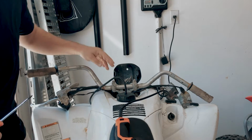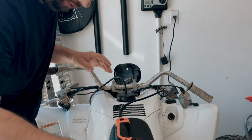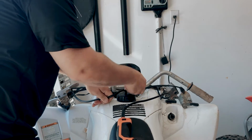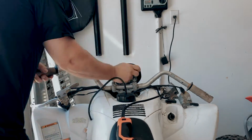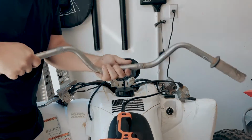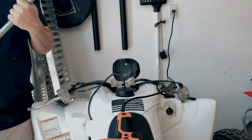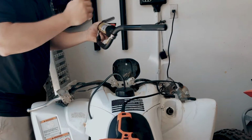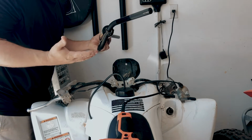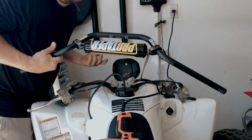Now we just need to unscrew these. This was a size 12. There we go. So far we were successful in taking off the handles. As you can see, pretty dang bent from our fall. And now it's trash. So here's the Pro Taper ones that I got. The guy at the store told me to go with the high ATV set because it'd be better for ATVing. It won't hit anything. I don't really know. I just listened to him and bought it.